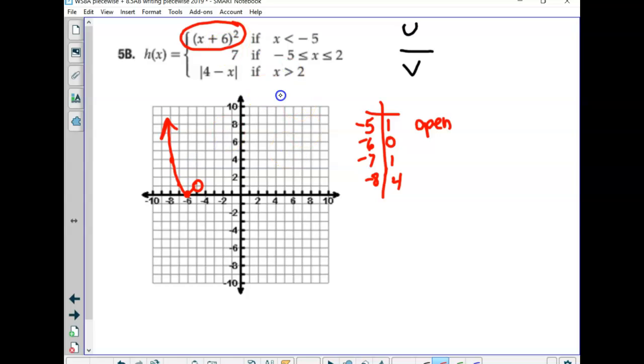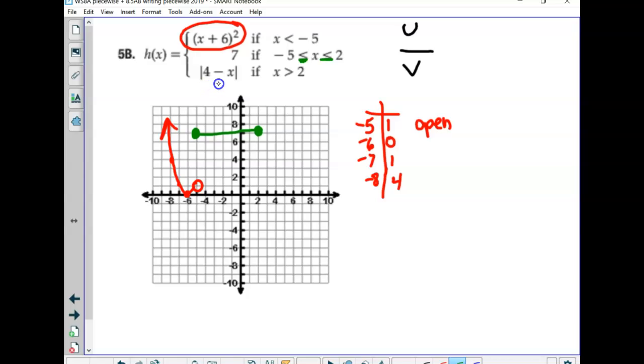All right, then it says 7. What does that mean? So for the next piece, I'll use green. 7 is this line. And I want to keep it from where to where? -5, 7. Solid circle, yes. But then I keep going until 2, 7, solid or open? Okay, both of those had or equal to. Here and here meant that it was solid on both ends. Okay, then we said we might be looking for a V shape.